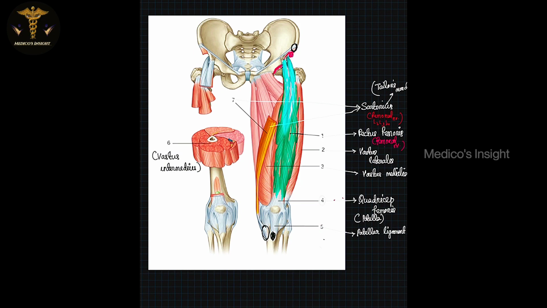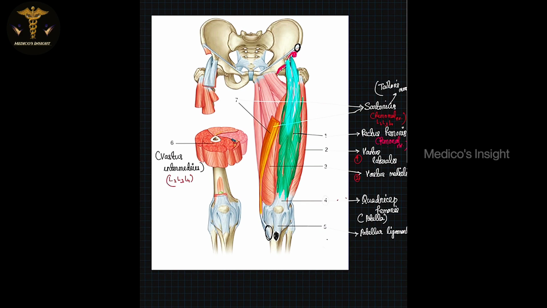Okay, and the vastus group of muscles, the vastus medialis, vastus lateralis, and vastus intermedius, are all supplied by femoral nerve, L2, L3, L4. Here, I am numbering it. Here, all are supplied by femoral nerve. The quadriceps femoris is also supplied by femoral nerve, and that is all about the anterior compartment of muscle of thigh.